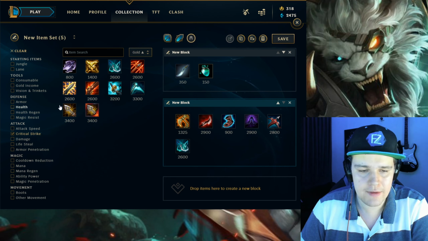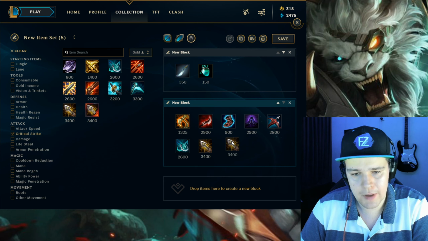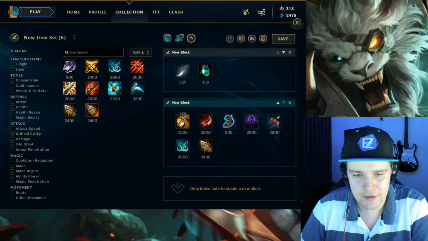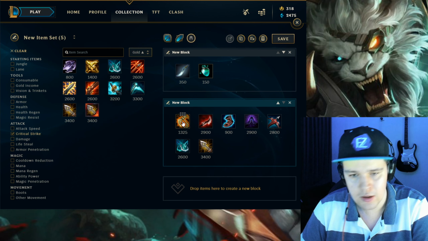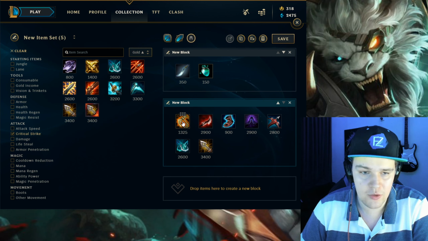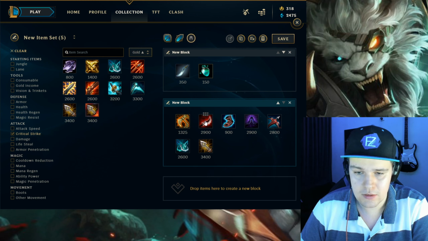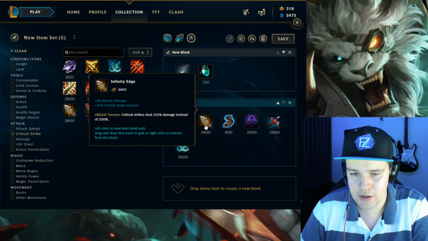Now at this point in time, the next item you want to pick up is Infinity Edge. Now you might think, what do I sell for the Infinity Edge? People might think the Tiamat, because you only have a Tiamat, right? Definitely not. Tiamat is way too valuable. You need to keep this. So just sell your Duskblade for the Infinity Edge at this point in the game.